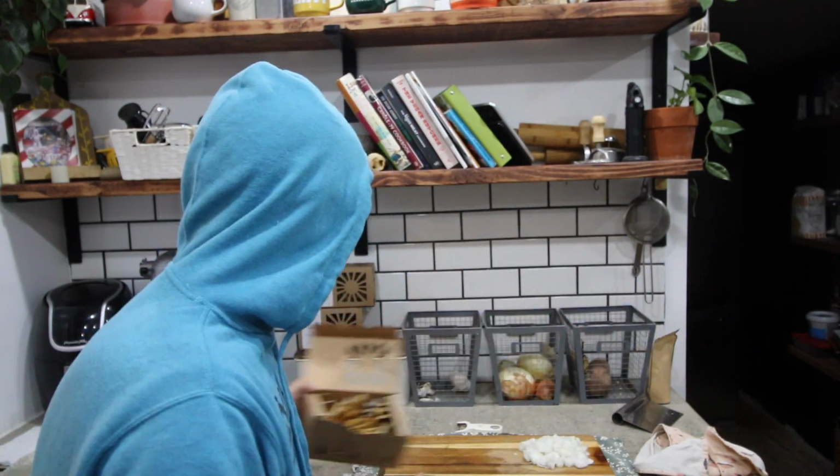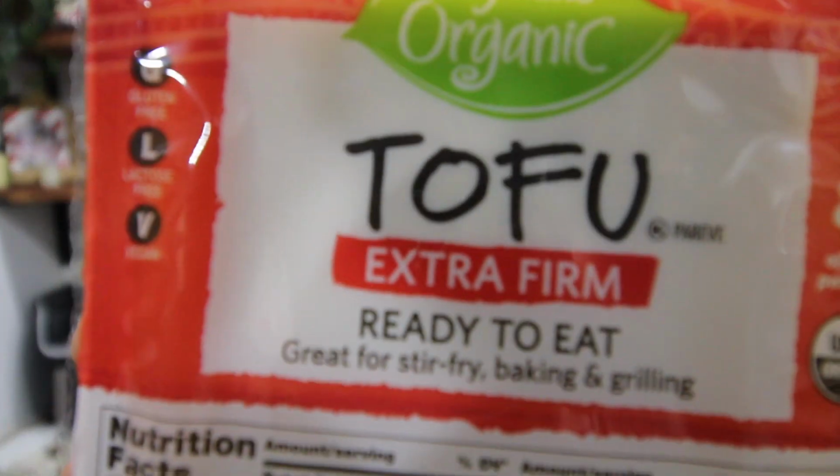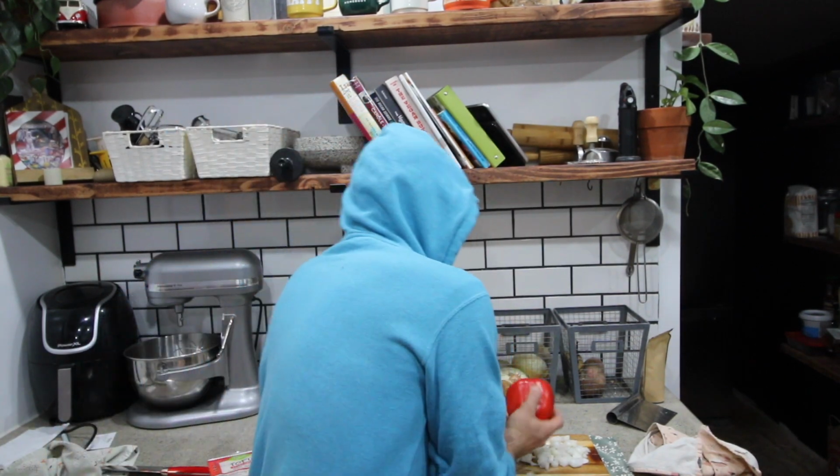So we're gonna set these guys down for a minute, and I'm gonna get all my stuff ready. Now, I got my taters sizzling over there on the stovetop, so you might hear them crackling away. But before we jump over to the stove, I just want to show you the ingredients we're going to use besides these beautiful babies right here. I always like to use extra firm tofu. This is the Wegmans brand. I love the Soy Boy brand. It's much more dense and kind of chunkier tofu. Whatever you can get your hands on, if you go with the extra firm, I think you're going to be happy. I've also got a medium dice on some onion. It's going to fall. What am I doing? And I'm going to dice up this pepper as well while those mushies are cooking over there. Let's pop over to the stove, shall we?